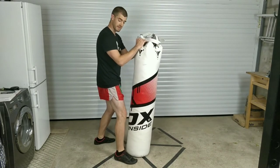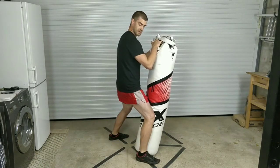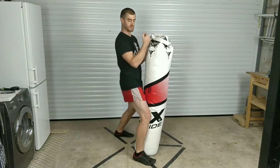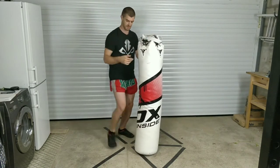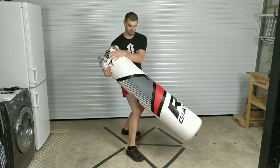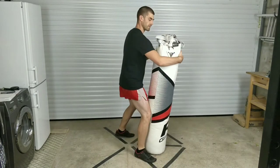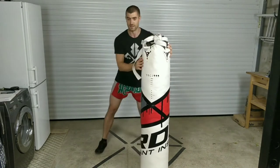Holding onto somebody here, I've just softened them up a touch. Maybe the structure is still pretty good — I need to be able to pull them somehow and turn them towards me so I can knee them in a different direction. I'm going to leave this leg here as they kind of... pull them, pull them, pull them turn — there we go — then step back, then knee.